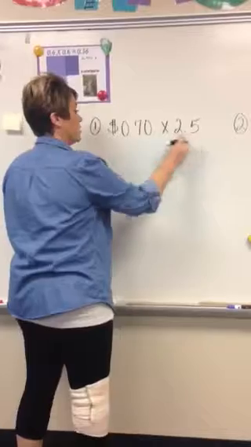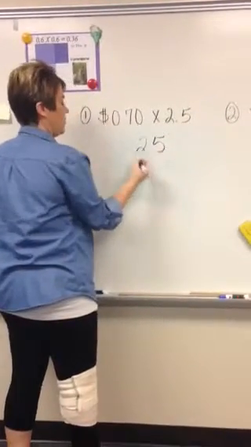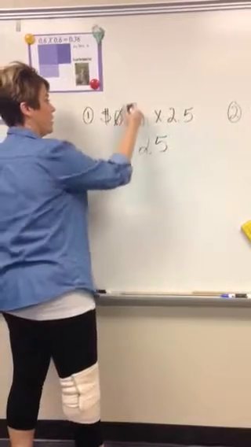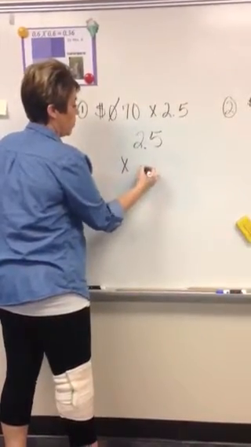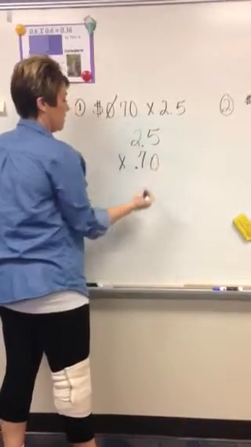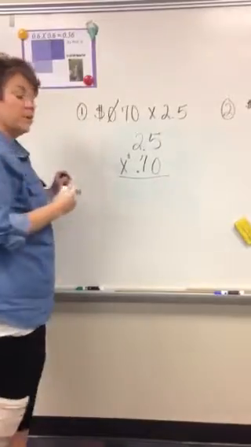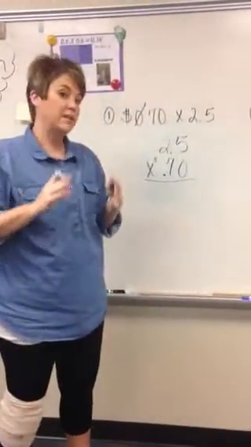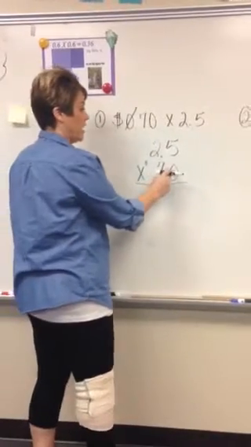First I'm going to write 2.5, and then I'm going to use our trick. I'm going to get rid of this 0 times 0.70. And I'm just going to put this dollar sign here so that I don't forget that it's there. But it's kind of like the decimal. I don't want to think about it until I get the answer. So first I want to multiply.